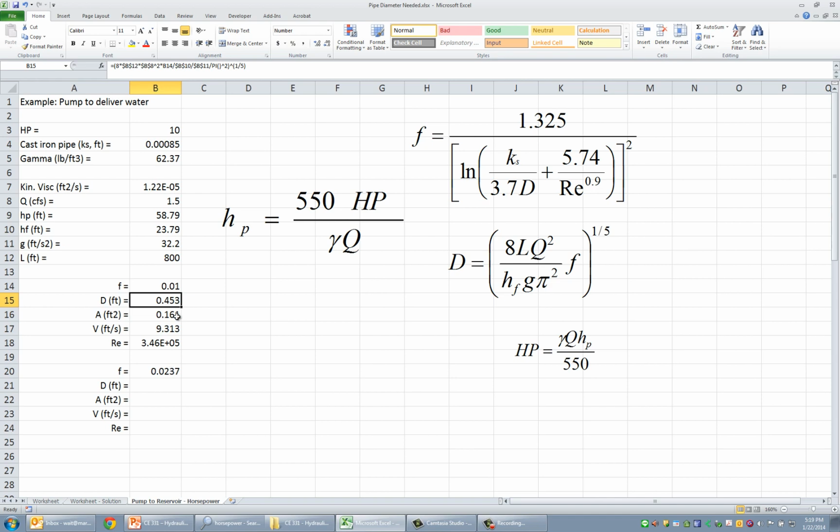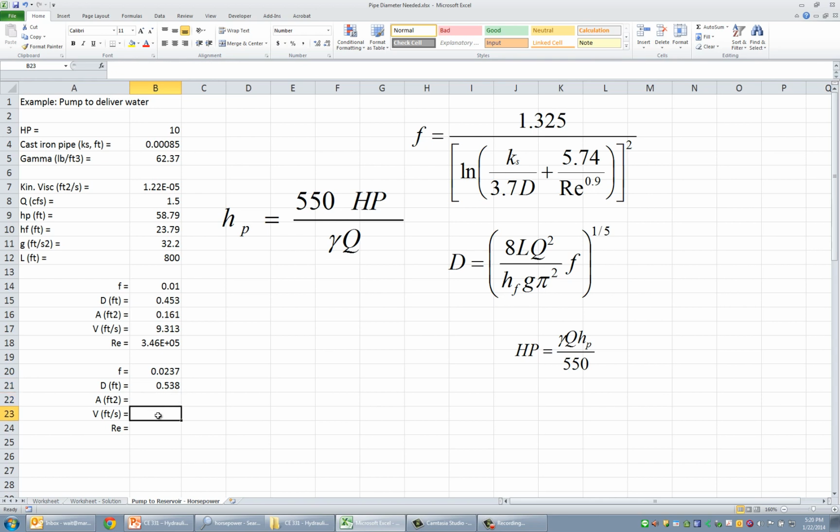So all I have to do for the formula for d is I can do Control-C, which is copy, and Control-V, which is paste. And then if I highlight that cell, you can see from the formula, it's looking up here for all of the constants, and then for this new diameter, it's based on the newly guessed f value. And so I have a new diameter. Originally, in the first iteration, it thought it should be 0.453 feet, but in this new iteration, it's saying it needs to be a little bit larger.